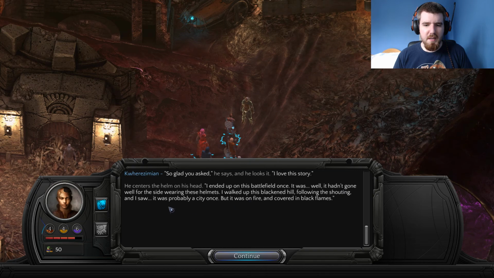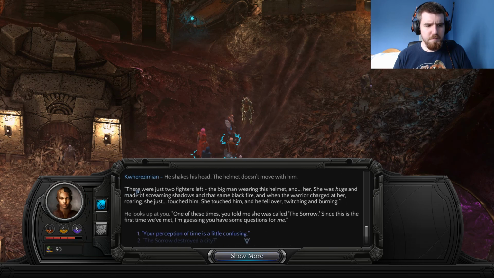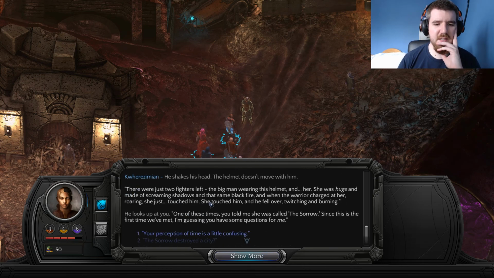It hadn't gone well for the side wearing these helmets. I walked up this blackened hill following the shouting, and I saw it was probably a city once, maybe, but it was on fire and covered in black flames. There were just two fighters left, the big man wearing this helmet and her.